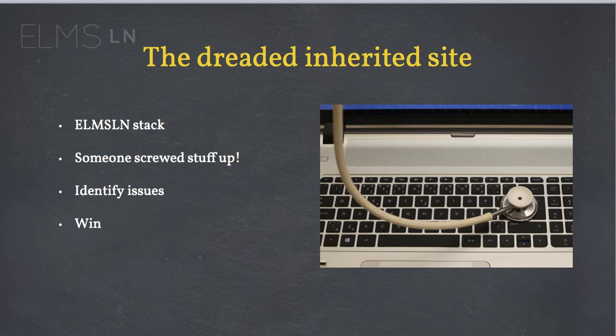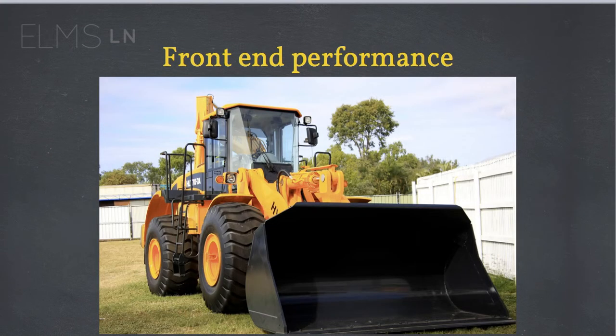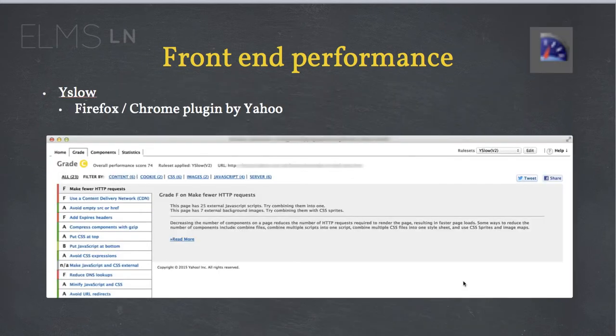And so this is where I would have looked at an inherited site in our live session. But let's try and move this bulldozer of front-end performance by looking at some ways you can optimize that. So these are things a lot of times you can do without needing to have access to any backends at all. But YSlow is the one I prefer the most. And so you get the YSlow plugin for Firefox or Chrome. It gives you a score of your site and what you can do to make it better or faster, perceived faster, as well as actual faster.